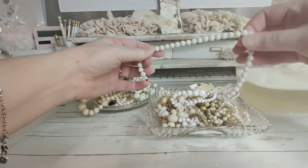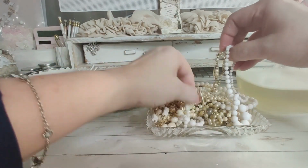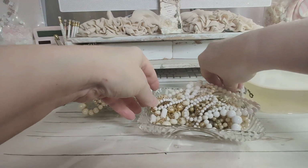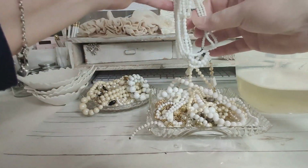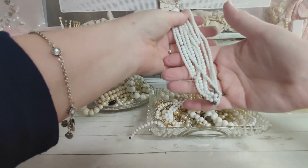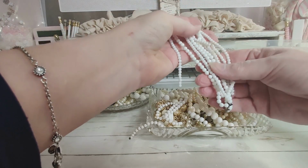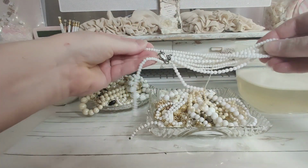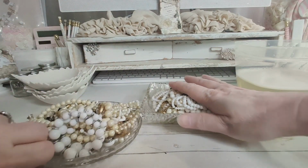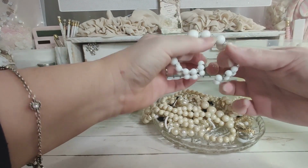These are milk glass beads here, and pearls, and lucite, and I'm not a bead expert, so don't quote me on that, you guys. I just kind of Googled how to clean these, and they say to add the dish soap. You can use Dawn dish soap, and also vinegar, and vinegar really does clean these very nicely. So that is one set. This all came from eBay. All this set came together in that bag. That nasty bag was full of pretty stuff, actually.